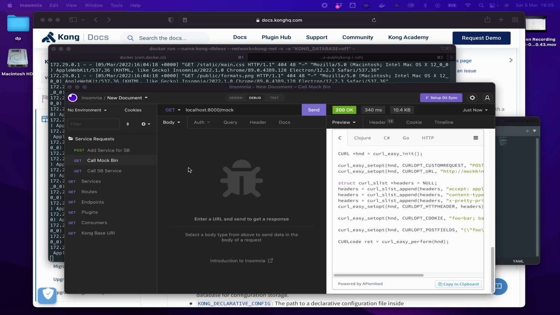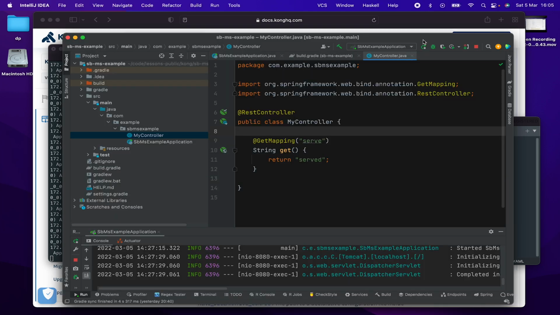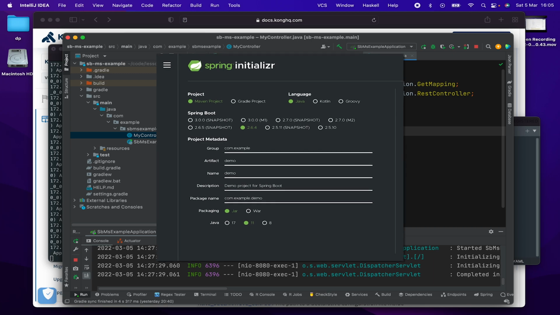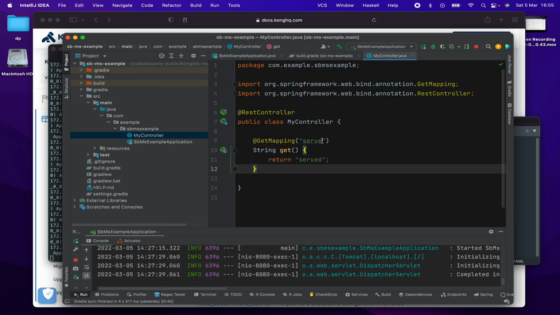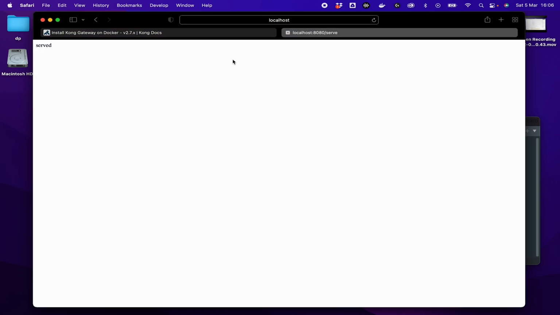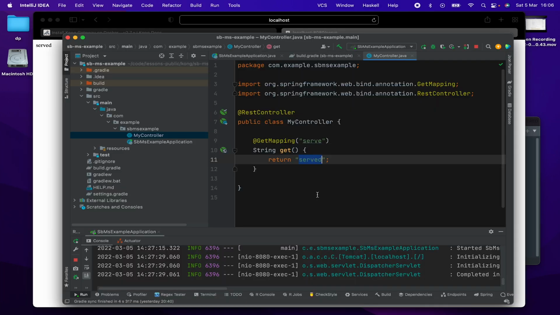How about our own microservice, or our own service, which we want to route to? So in order to demonstrate such a scenario, I've created a very, very simple Spring Boot application. I used start.spring.io, the website, to generate this project. And I just added a REST controller with a very simple serve endpoint mapping for a GET request, okay? So just to prove that this works, let's go to the browser and see if we can access it directly. Okay, and that prints out the word served. Not particularly useful, but it's just there to demonstrate a point. And that's what we wanted, and that's what we got. So this is a very simple microservice running on port 8080.